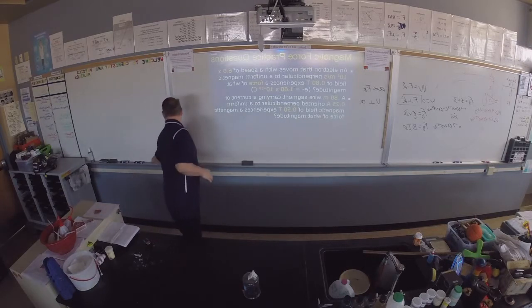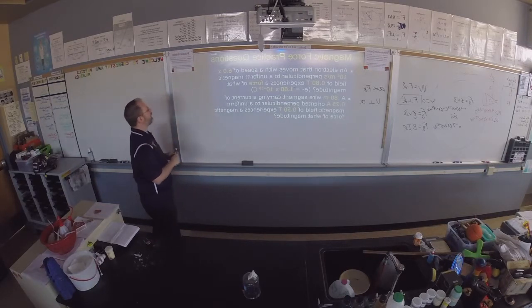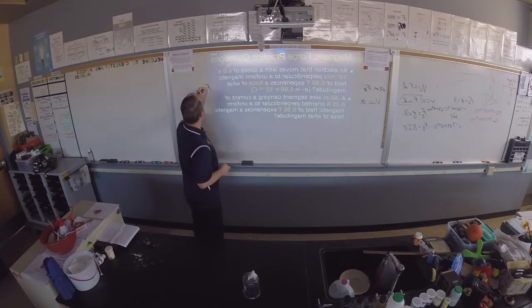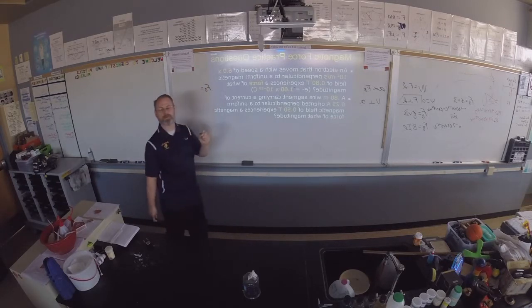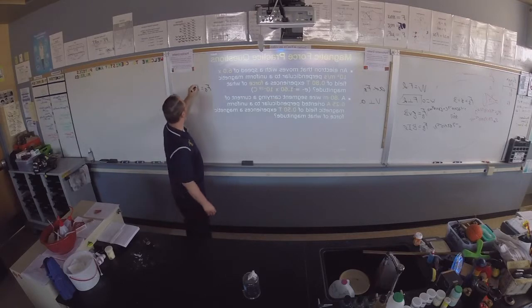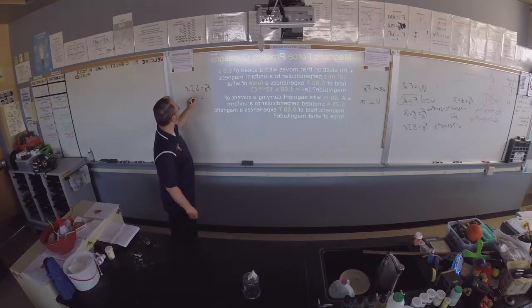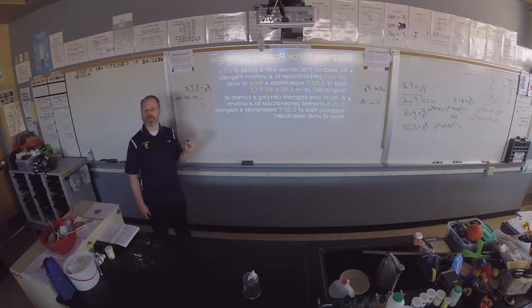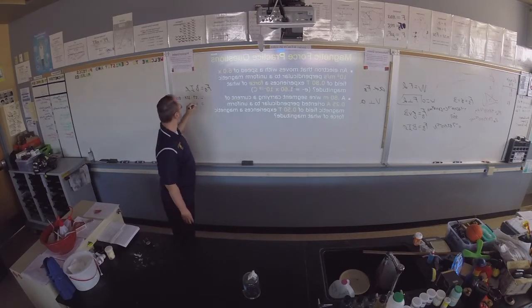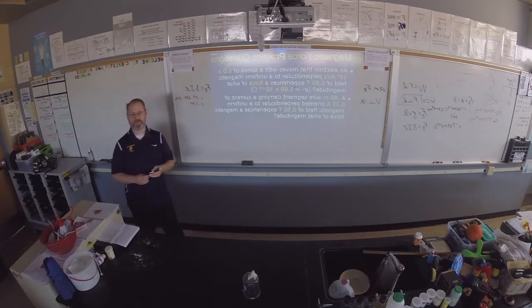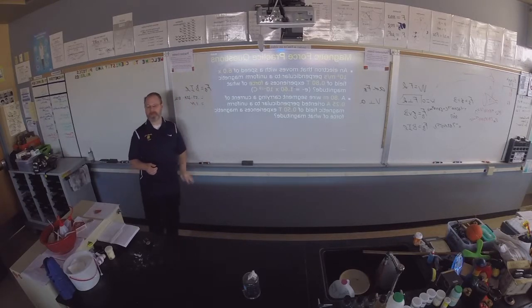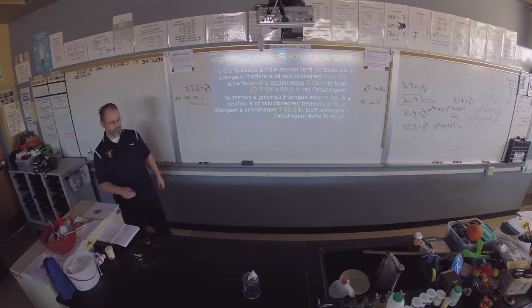Okay, so let's plug our numbers in. Now we're using a current carrying wire, so what formula are we going to use? BIL, yeah. So this wire is experiencing 0.5 teslas, a current of 0.25 amperes, and a length of 0.80 meters. So what's the force that that wire encountered? 0.1 newtons? If you say so. Okay. How are we doing about this stuff? Good? Move on.